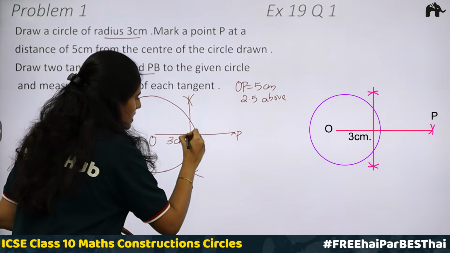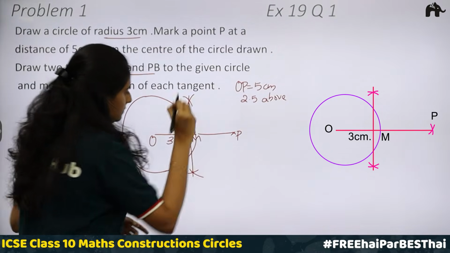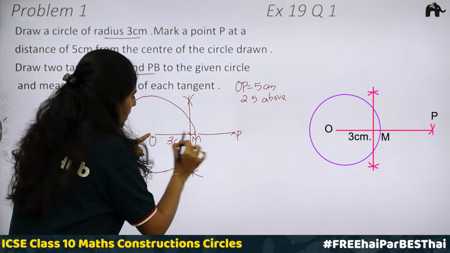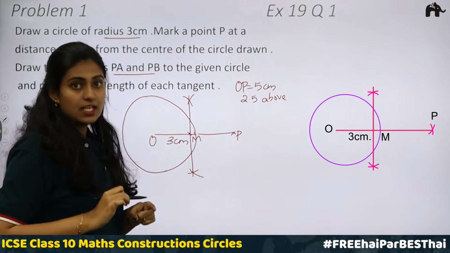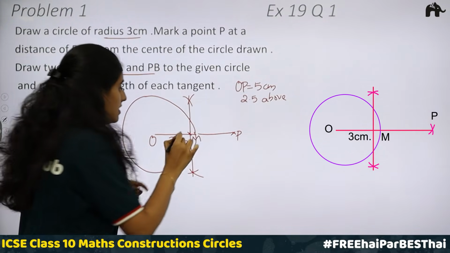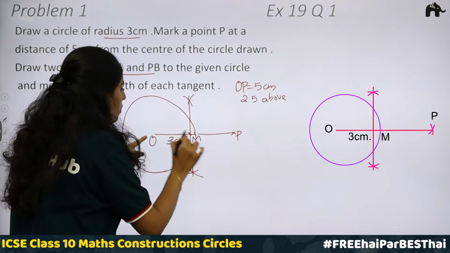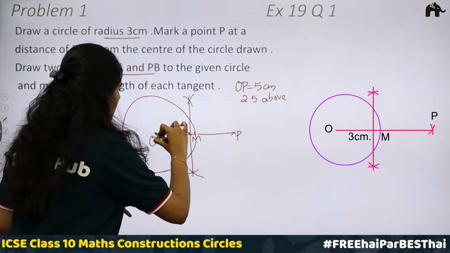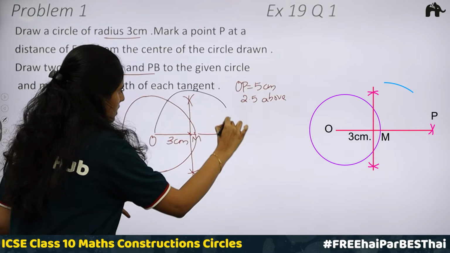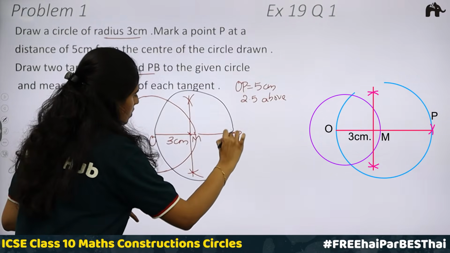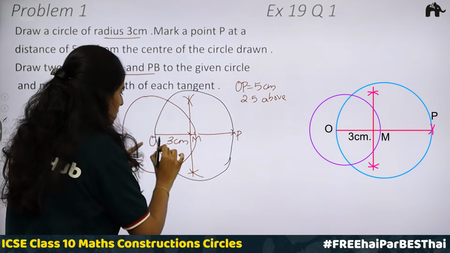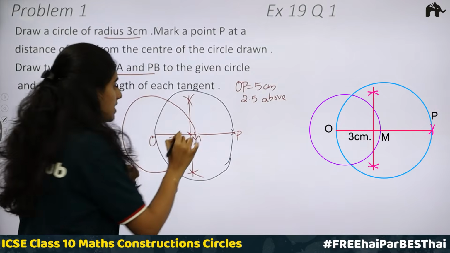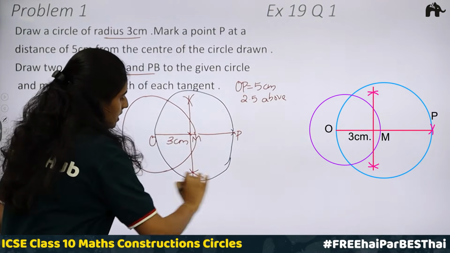Next step is, let us mark this point as some M. Okay. Next step what we have to do is, taking this OM as radius and M as center, we are going to draw another circle. That is, we should take M as center and OM as radius. OM and PM will be equal. So, we are going to draw another circle. So, this is my new circle. Okay. Here, remember, you have to place the compass at M. Because M is the center, we are constructing another new circle.